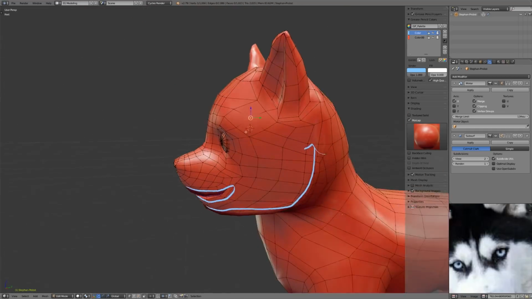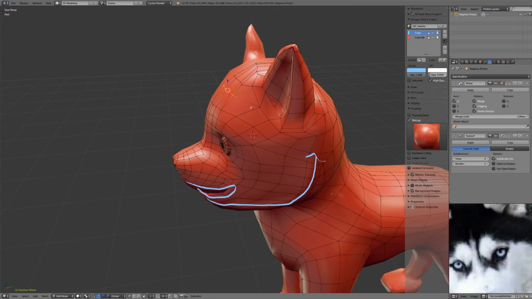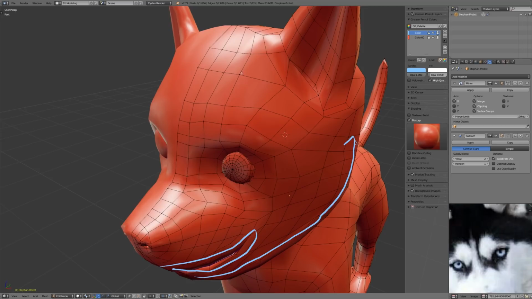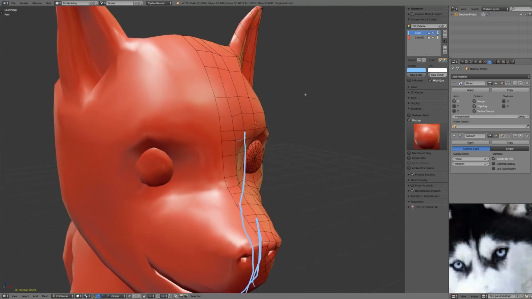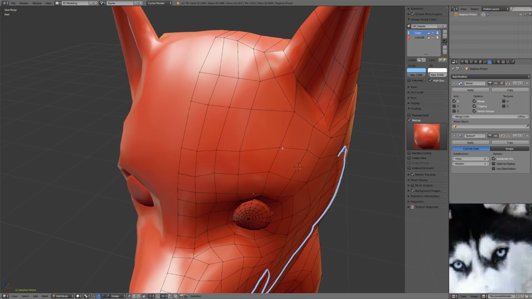So yeah, at this point it's just pushing and pulling vertices. But yeah, I'd give this one another shot and just see how you can improve your edge flow, especially up here. This is an example of kind of a broken quad, and I've said that a few times, but I'm not sure if I've explained that in this video yet.